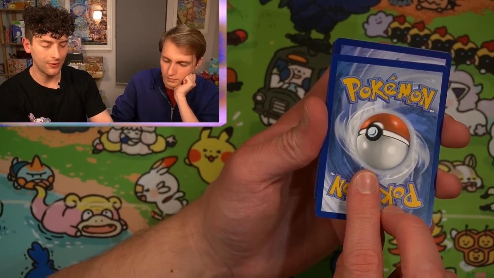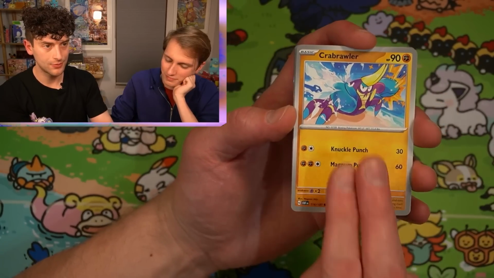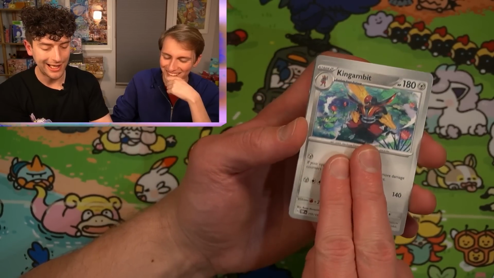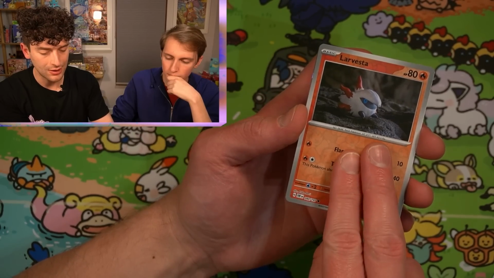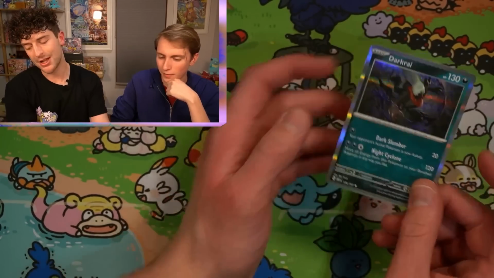Grass. Fire. Smoked. Actual L. Crabrawler. Clefairy. I just skipped a Capsakid, but they're an op, so I don't care. King Gambit. Oinkologne. That's nice. That's very nice. Yeah. Lavesta. Clodsire. Another Darkrai. I'll take 2 Darkrai.